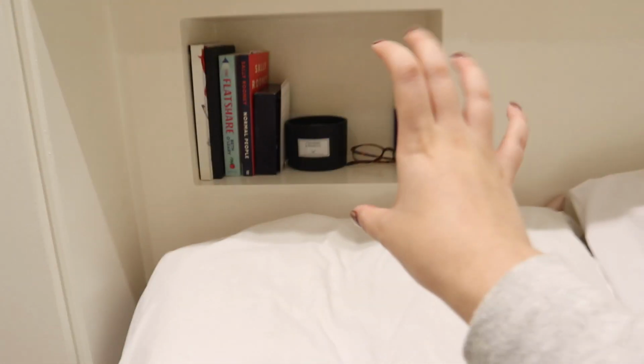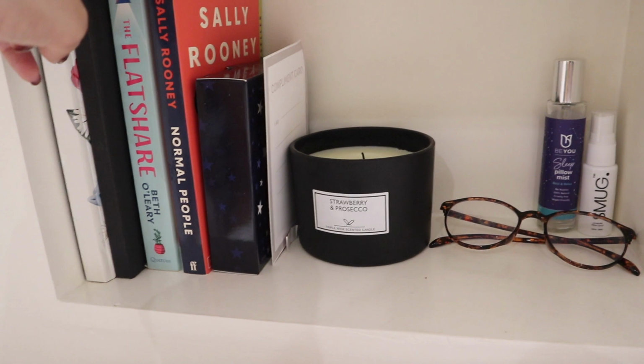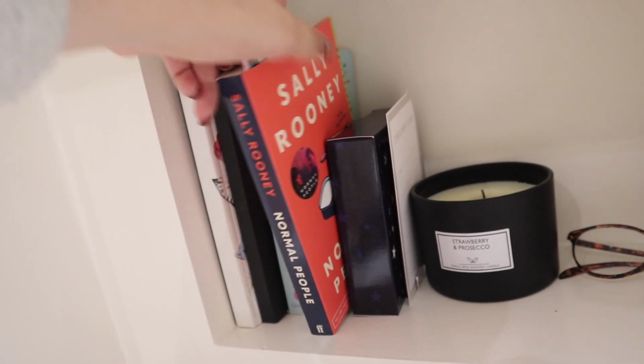This is quite a little cute bit of my room actually. There's this little nook by my bed, and for ages I didn't really know what to put here because the only thing I could really think of was a water bottle, and all my water bottles don't fit, it's not high enough. So for ages I didn't know, but I thought I would go for a notebook, 2 books. This one has a cute bookmark actually, if I can show you. Me and Charlotte at a little event on this little Polaroid strip kind of thing.